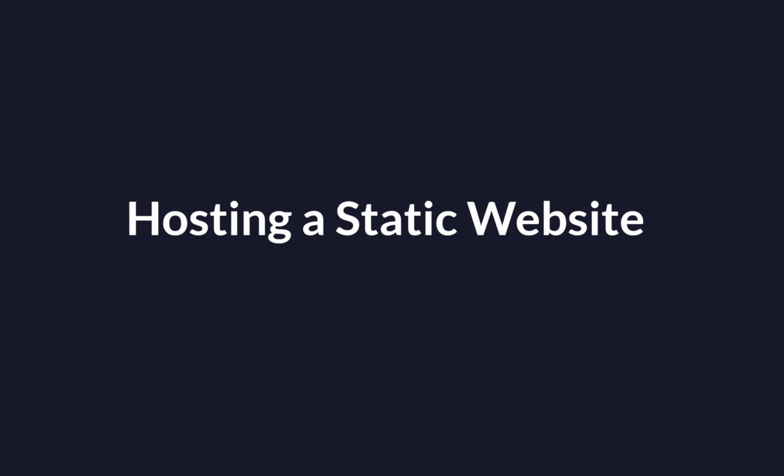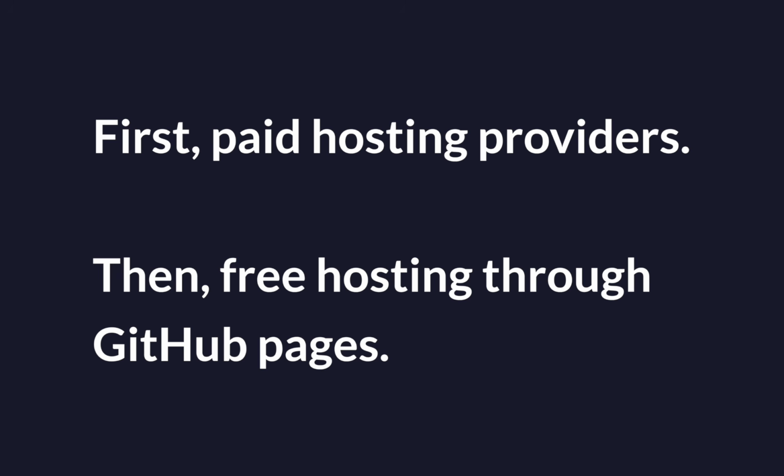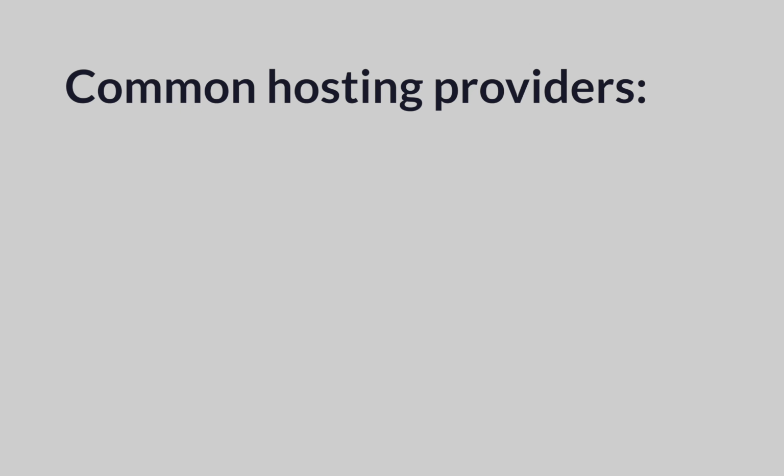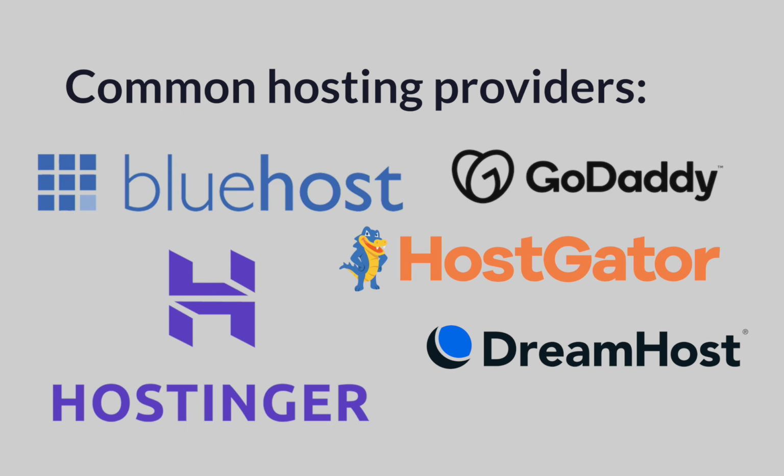In this section, I'll mainly be talking about hosting a static website or a WordPress site. If you have a dynamic web application that has to run server-side code before sending web pages to the client, then the setup will be a little more complicated than what I describe here. First, I'll talk about how to get things set up on most paid hosting providers, and then I'll show you how you can host your website for free on GitHub Pages. Here are some of the common hosting providers for web pages: Bluehost, HostGator, Hostinger, GoDaddy, DreamHost.